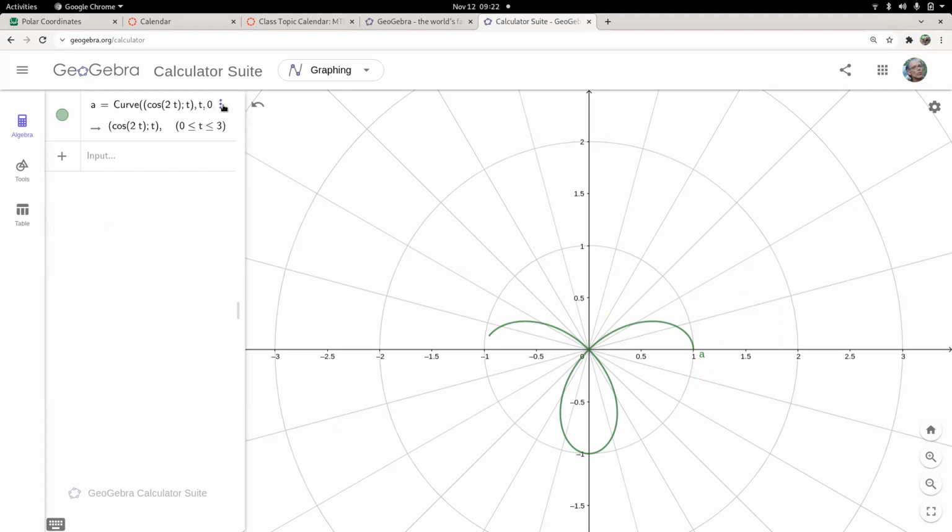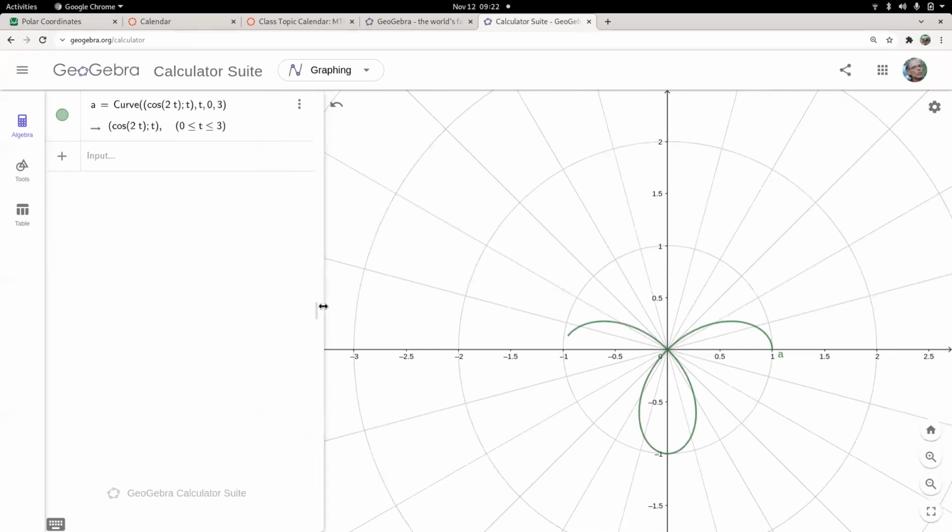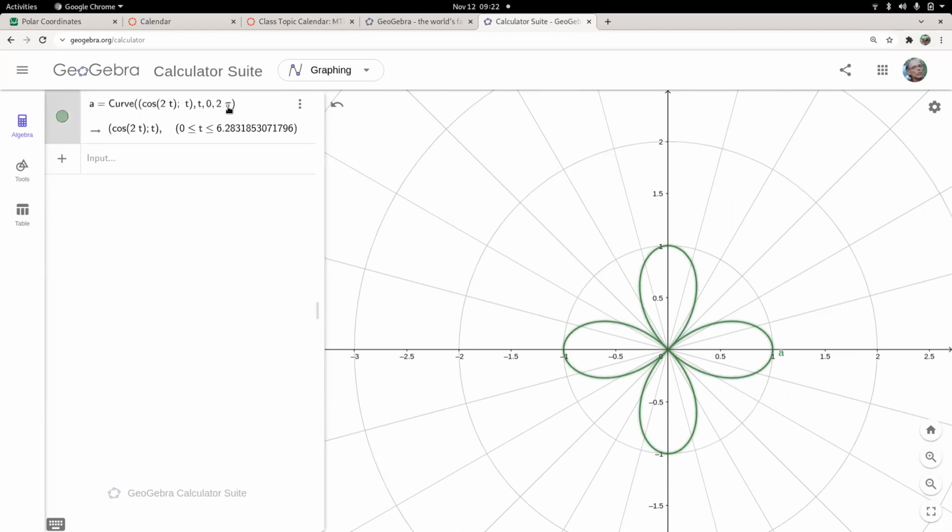What is the period? Well, we can play around and check. Let's expand this a little bit. So I went out to 3, which is a little less than pi. What if I went out to 2 pi? Enter. Okay, looks like 2 pi completes the whole thing. Now, if I'm not quite sure of that, I'll just go a little less than 2 pi. So pi is 3.14, 2 pi is 6.28. So what if I only went up to 6 here? Then I can see, oh yeah, not quite. What if we did 6.2? Yeah, a little closer. I need that 0.8 blah, blah, blah. So it looks like the period here is 2 pi.